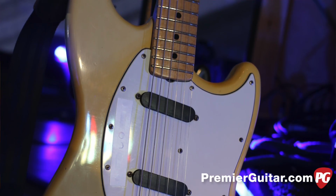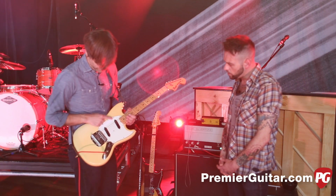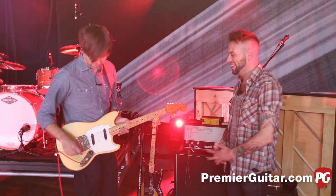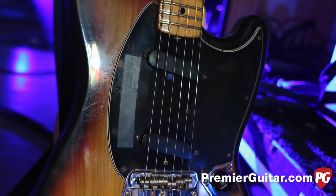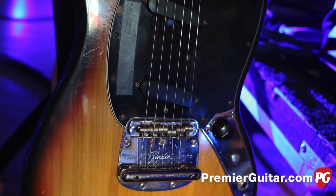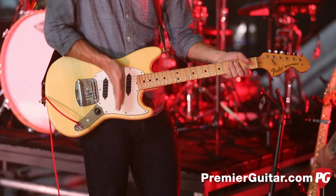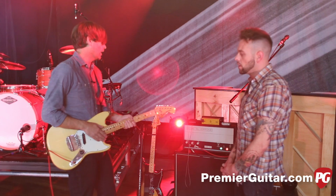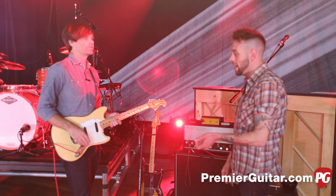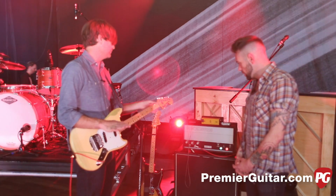So this is pretty much the exact same electronics and everything? Yeah, everything's the same. We wired out the switches because I always hit them or I sweat in them, and then we took out the tone knob because it's kind of pointless. Everything's stock on them, including the pickups, but we wired it to be right in the middle, and all we have is a volume knob. So when you dial up the volume, it's both pickups at the same time? Yeah, exactly.